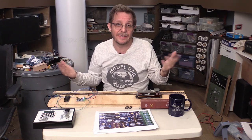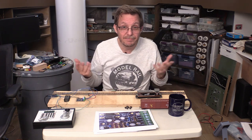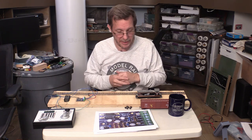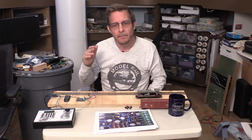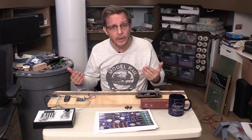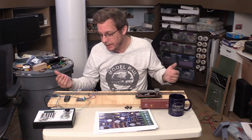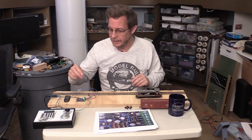I left DC over 20 years ago, and I haven't even considered getting another transformer, so I don't have one. But I will show you that this does work in DCC as well, and it will work in DC. The same thing occurs.